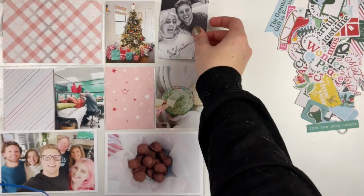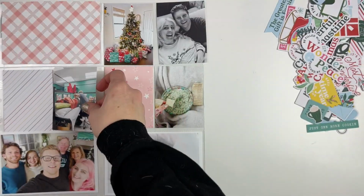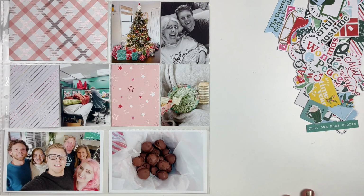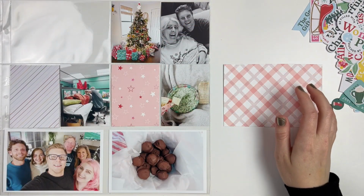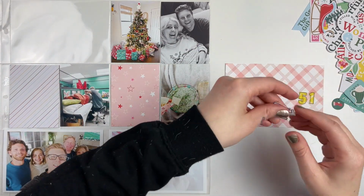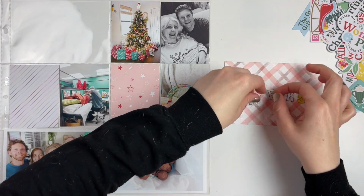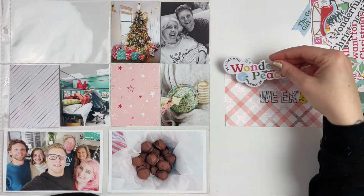So today we're going to be working on another Project Life spread for week 51 of 2021. For this week, I'm once again using a lot of stuff from Pink Fresh Studio, the Holiday Magic Collection. That was the main collection that I got this year. So I've been using it a lot for Project Life, December Daily, my Deconstructing December series, all that kind of stuff. So I've definitely put a dent in it, and I'm very happy to have used this collection this year.